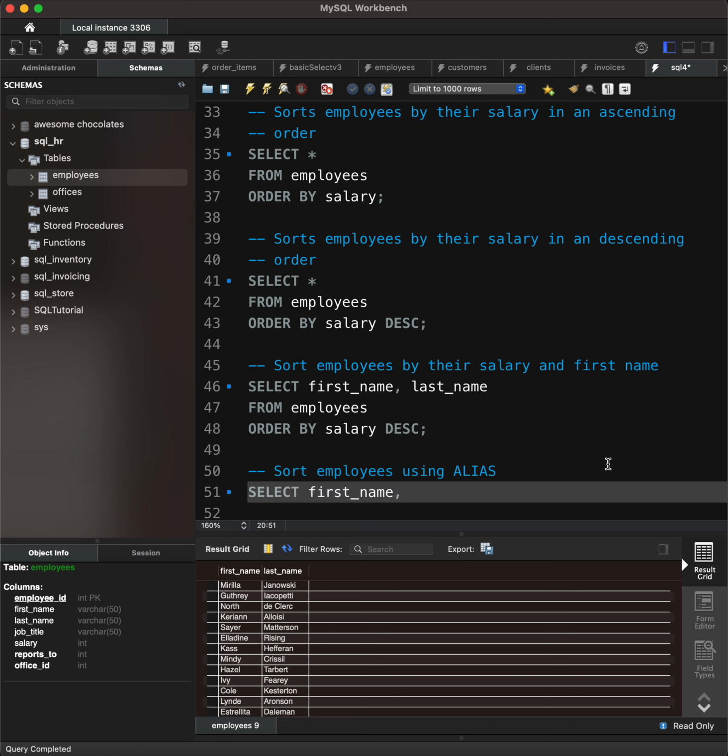First name, then comma, then you say maybe 100 or anything as age. And I'm just making this up. Of course, all of them can be 110 years old, but I'm just making things up just to let you know that you can actually sort by this alias.